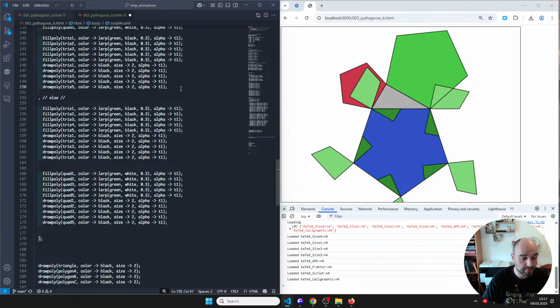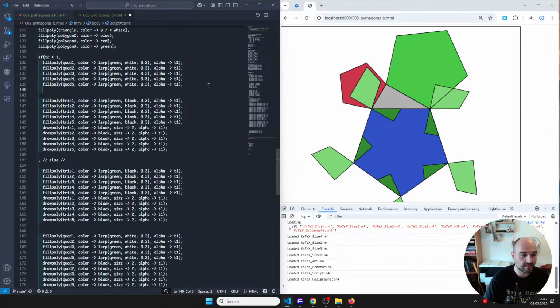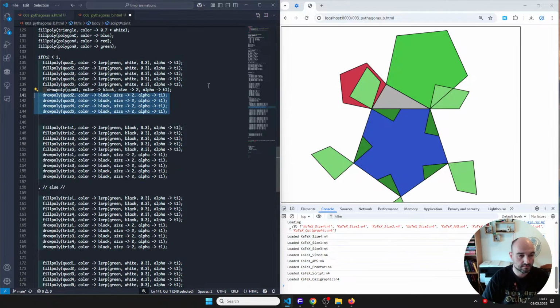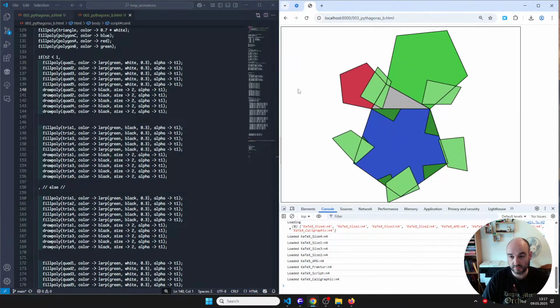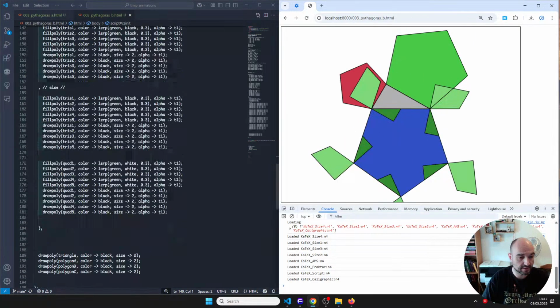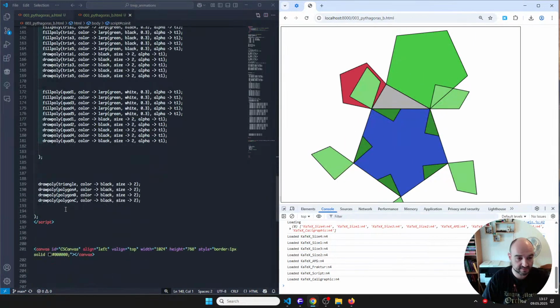It would be much better to store them in separate lists and then say, please draw all the lists. But yeah. So that probably looks better. And of course we want to have most of the things behind it. We want to have the last polygon at the top.